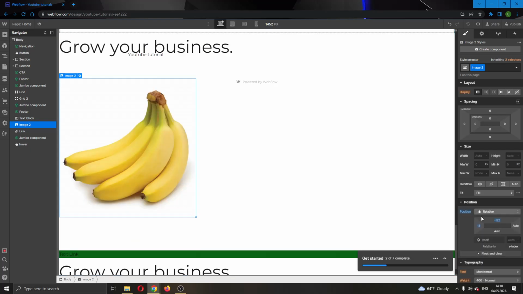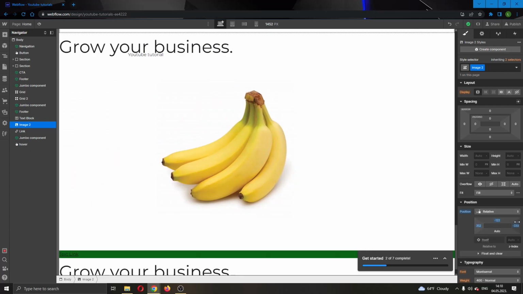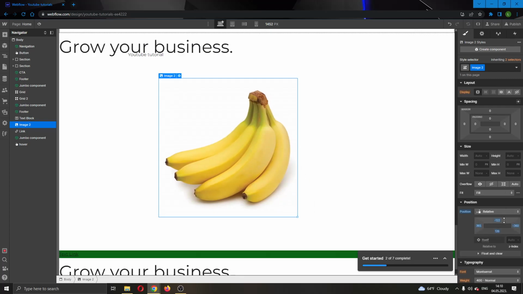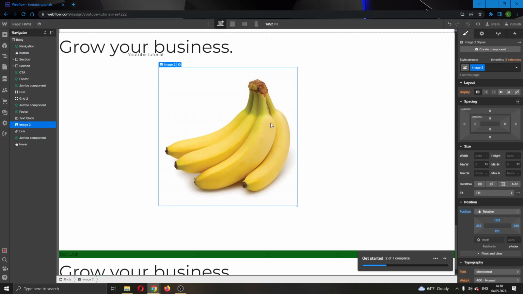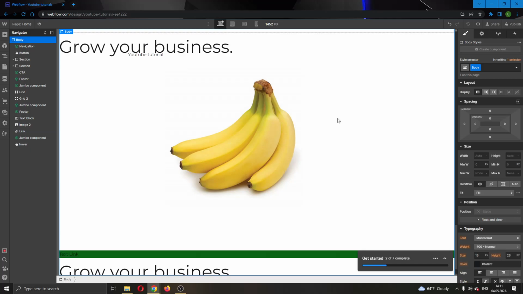When selecting relative, now we can go ahead and select where we want to move the image by using this option right here. You can edit the position. As you can see, now we can go ahead and edit the position of the image, and now we can move it wherever we want. We can move it up and down if we want, and you can find the perfect place for your image and you can center it anywhere that you want. And after you're done, just leave it there and it will automatically be saved.